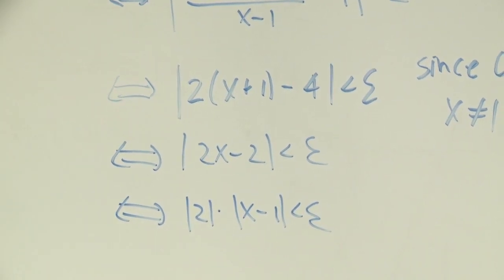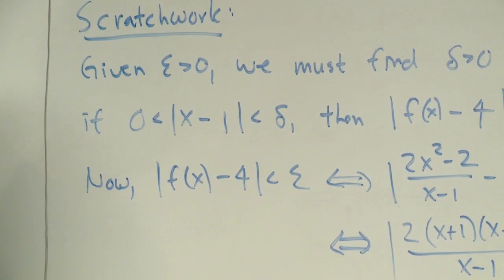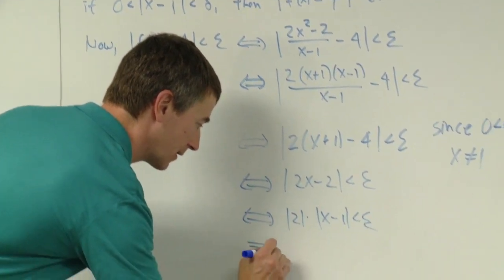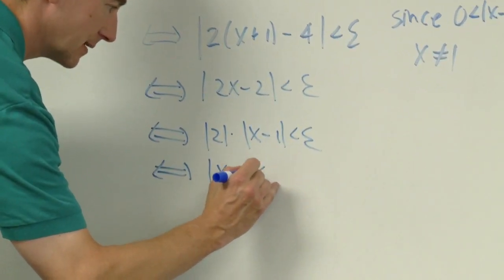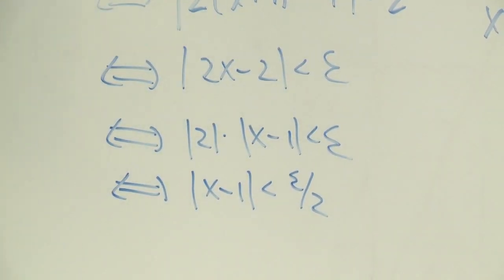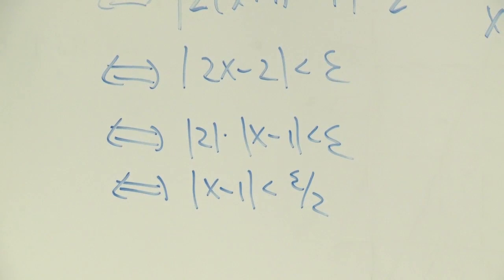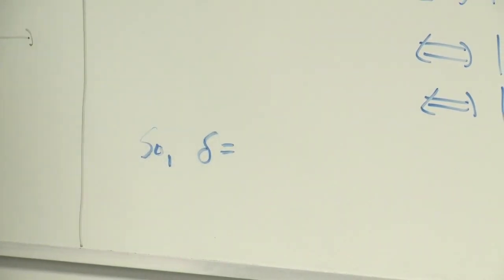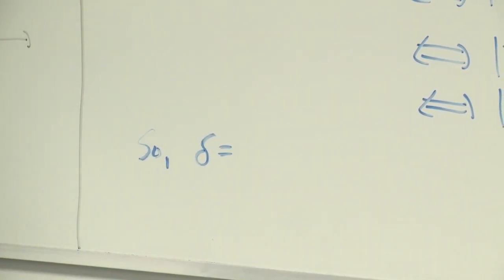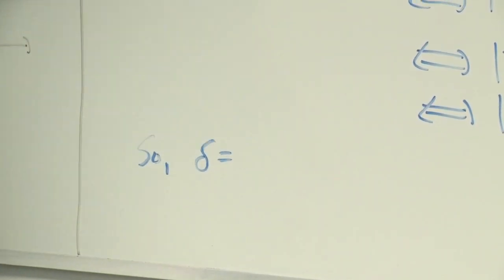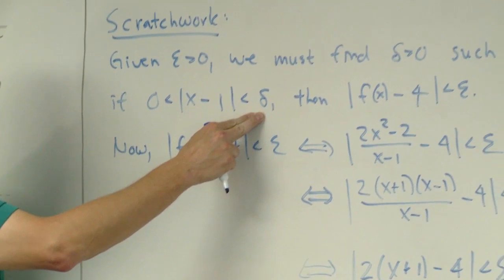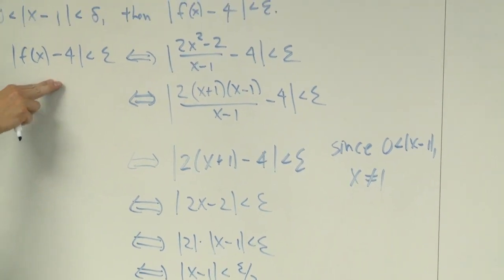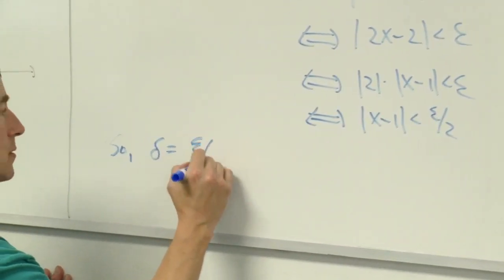Because x minus 1, remember, is what we have control over. That's how far away from 1 we're allowing x to move. So this is the same as just saying absolute value of x minus 1 is less than epsilon over 2. Meaning, what should we choose for our delta? Epsilon over 2, right? Because we're going to start the proof by writing absolute value of x minus 1 less than delta. And we know that if x minus 1 is less than epsilon over 2, then all of these statements lead back to here. So delta equals epsilon over 2 will work.